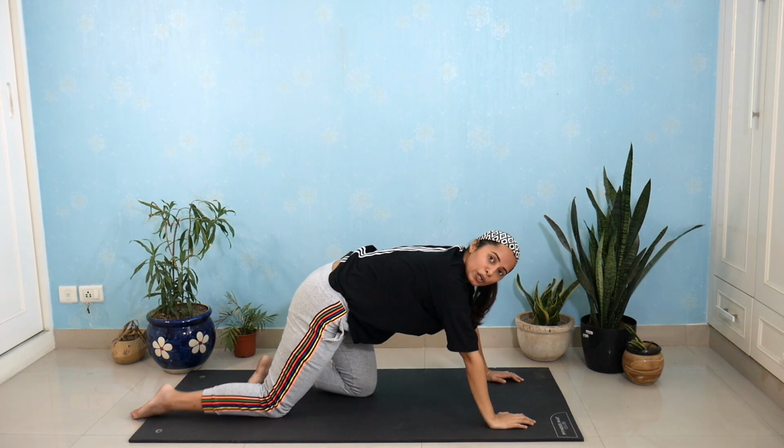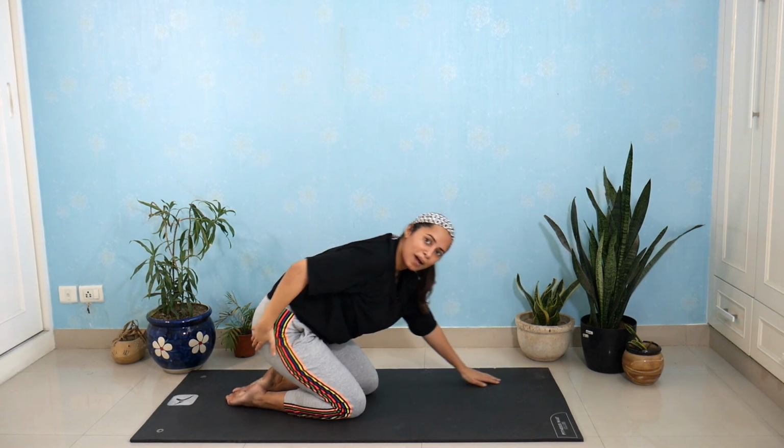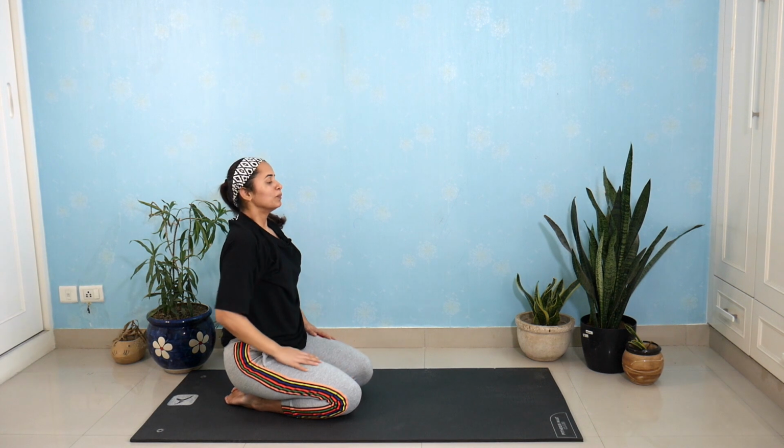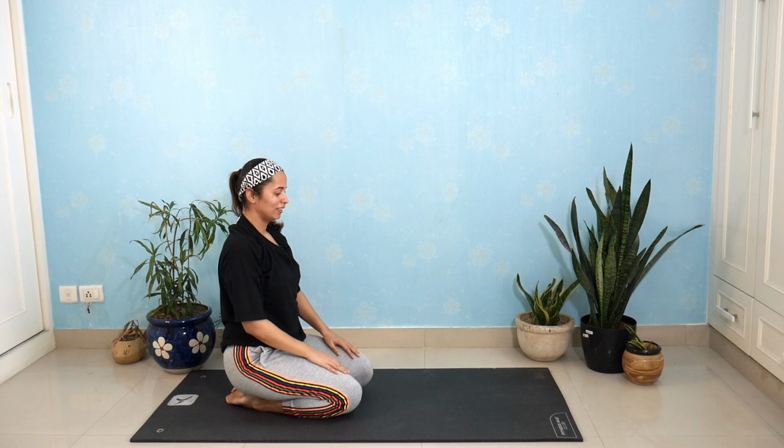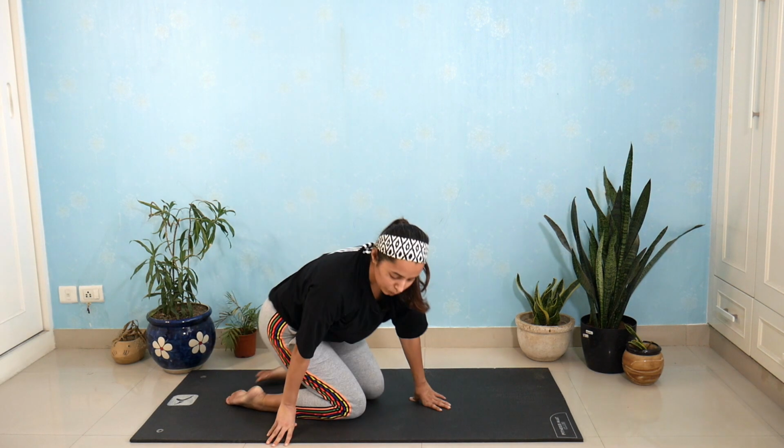So place your heels on the mat as we relax in Vajrasana. Take a nice and deep inhale and complete exhale. One more time. Deep inhale, complete exhale. Let's practice Shashank Asana, my friends.